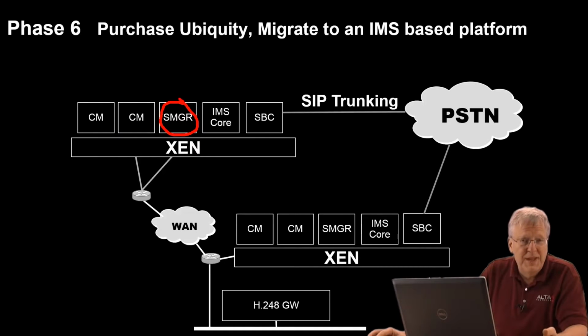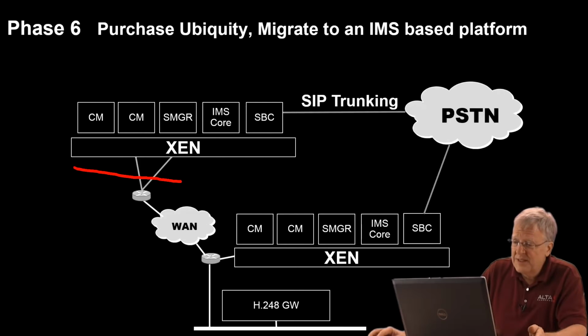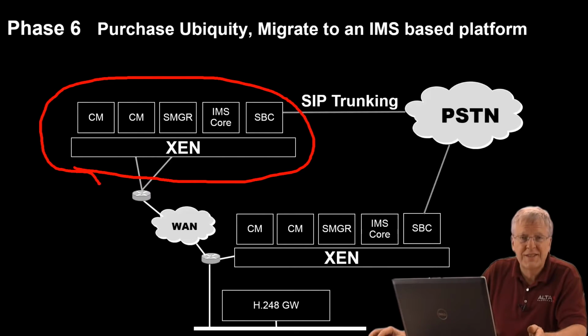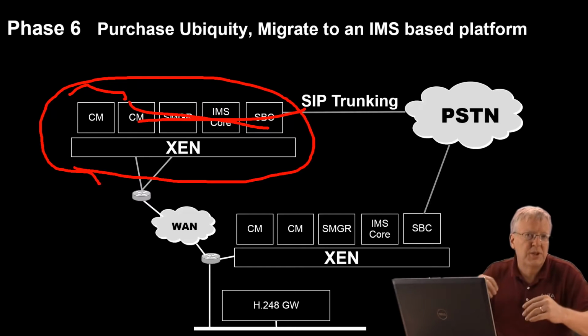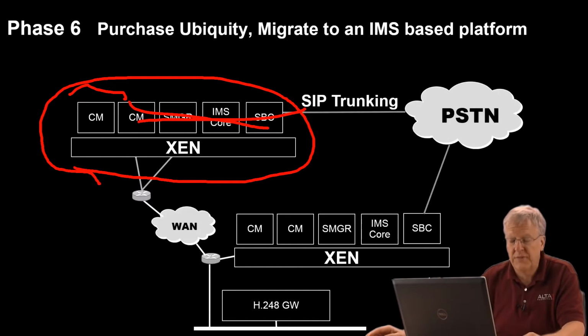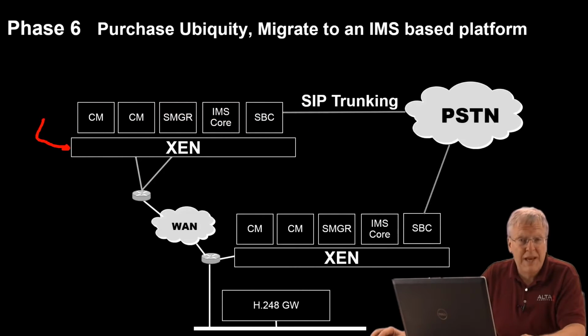We had a system manager in order to manage all of this stuff, and let's add a session border controller to do SIP trunking. At this point, you'll notice what hardware is really left, because if we buy a smoking fast server, and if the server's not powerful enough, then maybe we'll load Zen and we'll only be able to run a communications manager on it. Then we'll put another server in and another communications manager on top of that. We may have to rack a few servers if that's the case. But still, they're being offered in a service platform.